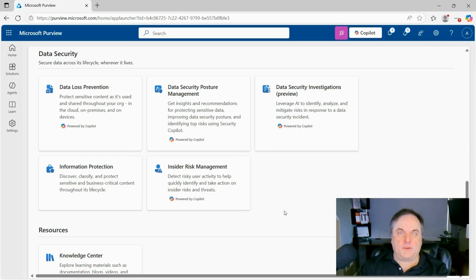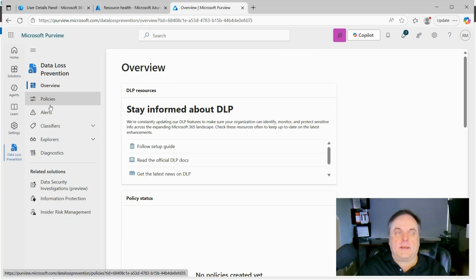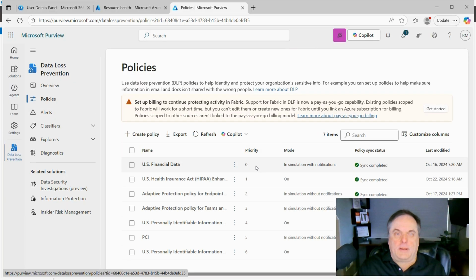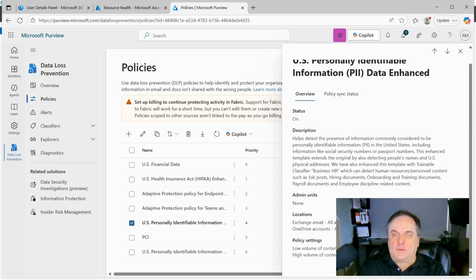I'm in Microsoft Purview, as you have seen in a previous demonstration video, but now I'm going to demonstrate one of these different compliance and data security types of features. I'm going to click on Data Loss Prevention. Inside Data Loss Prevention, it allows me to create policies. And these policies are going to help us protect our sensitive information to allow us to stay compliant. So for instance, I've created some policies previously. Let's take a look at the personally identifiable information. It will try to keep that information from getting spread through Exchange email or OneDrive accounts.